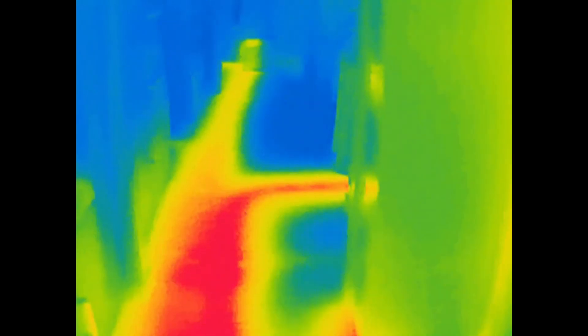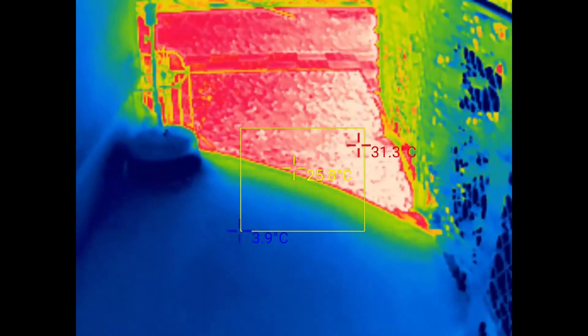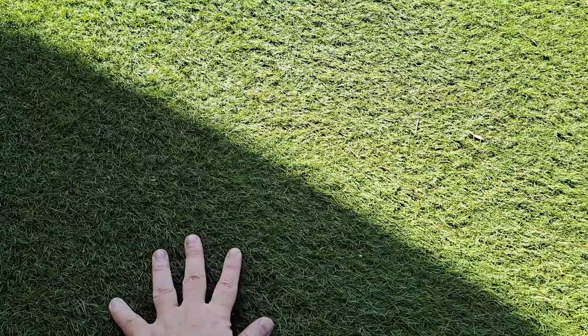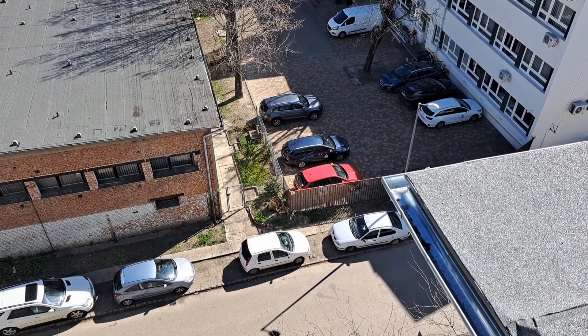And there is the Bambu Lab printer that just finished printing. On our balcony, the grass here is in the shadow and there on the sun, and you can really feel the difference. It is visible on camera too — about four to five degrees in the shadow and approximately 26 to 27 degrees in the sun. I'm not sure what the range of this camera is, but even from the sixth floor I can see the temperature difference on those cars. You can see these arrived maybe less than half an hour ago — here the engine is still hot and the other cars are very cold.